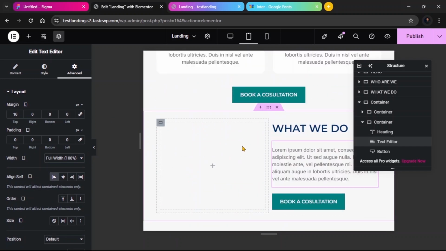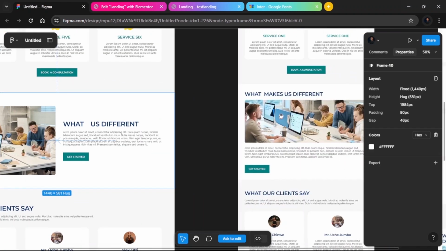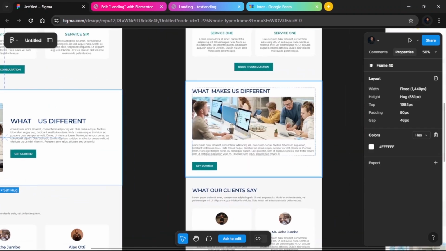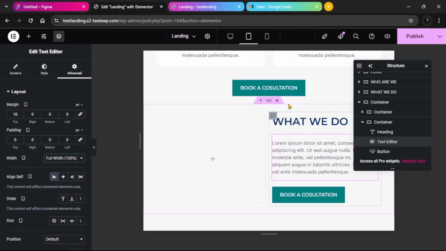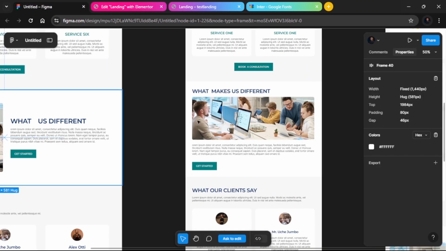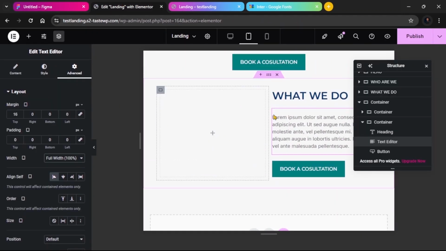Now I have this. Okay, I think I prefer this design here compared to the one I did on Figma. I did this on Figma. I'm going to change this design a little bit. No, let's stick to that design. Yeah, let's do that. But I'm liking this structure compared to this structure. Huh, let's just stick to our structure, right?